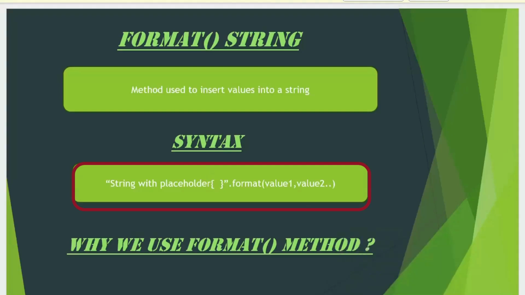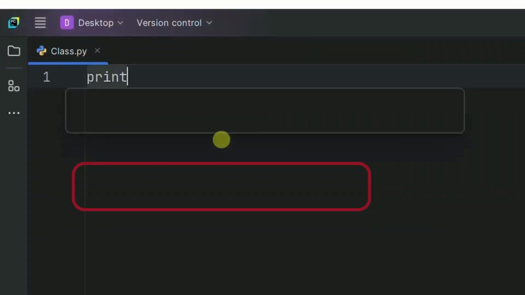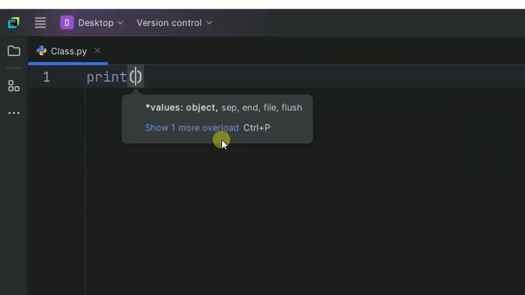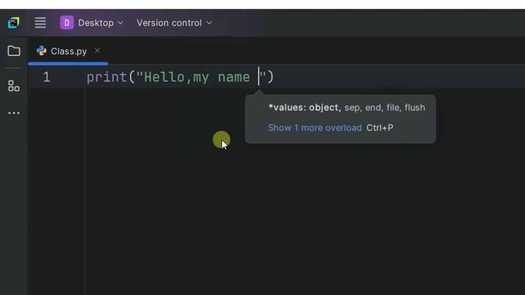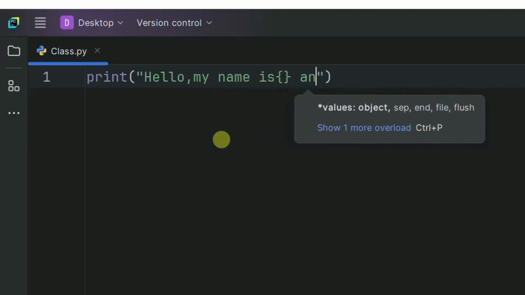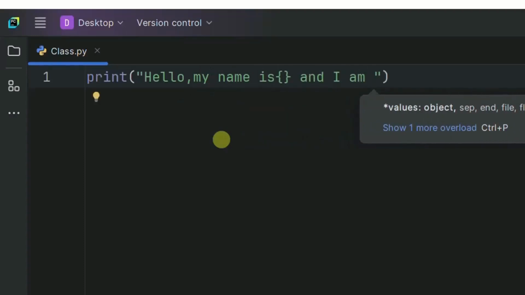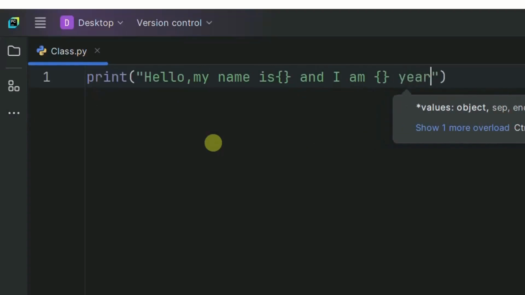For example, I will write a print function and inside the parentheses, double quotation marks. I will write my string: hello, my name is, then a placeholder, and I am, a placeholder, years old. So this is my string.